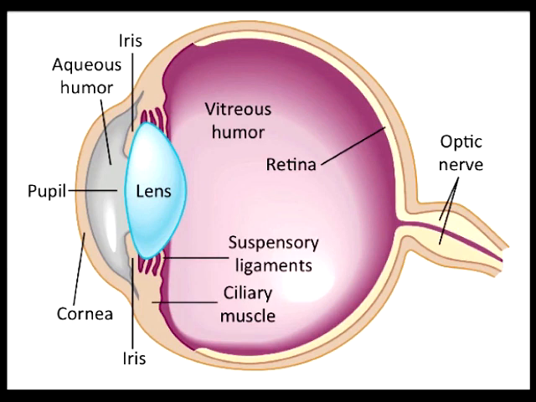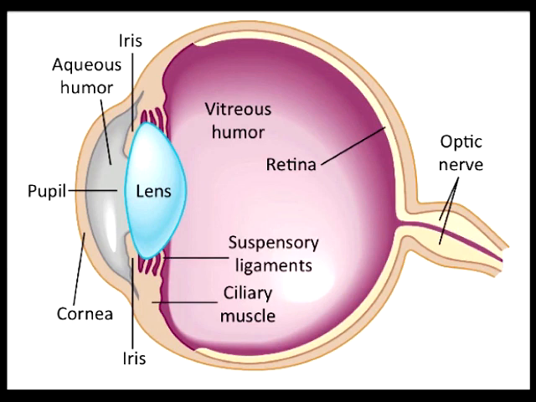Optically, the eye and the camera are similar. Both have a lens system and a diaphragm with a variable opening, or aperture, at its center. Moreover, the retina of the eye and the image sensor in a camera serve similar functions, for both record the image formed by the lens system. In the eye, the image formed on the retina is real, inverted, and smaller than the object, just as it is in the camera. Although the image on the retina is inverted, it is interpreted by the brain as being right side up.